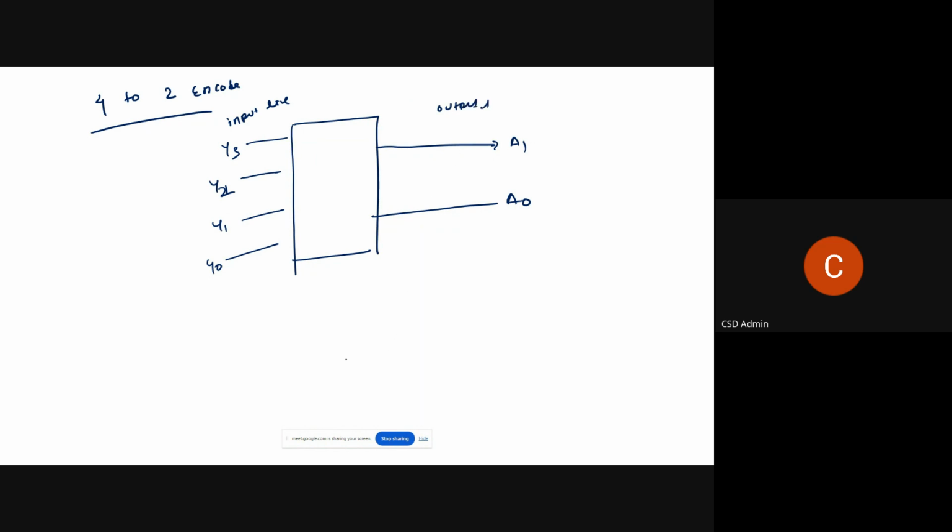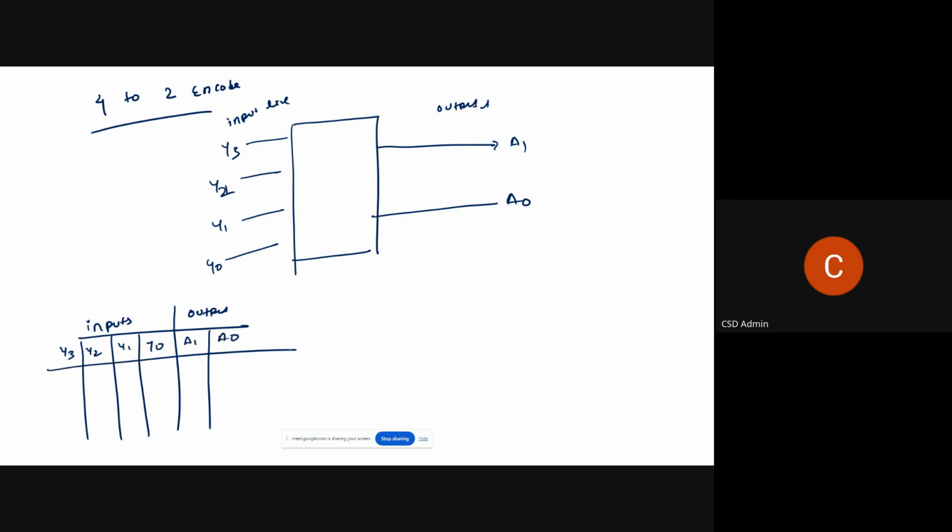So what will be the truth table? The truth table will have the inputs and the outputs. Input will be y3, y2, y1, y0, and output will be a1, a0, right?